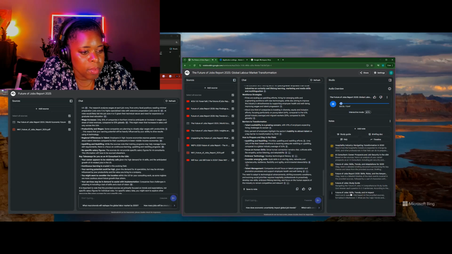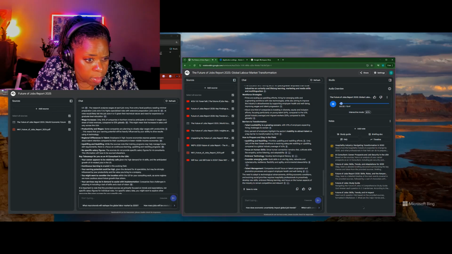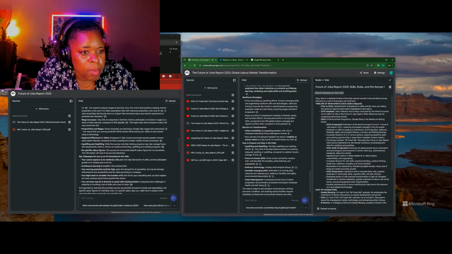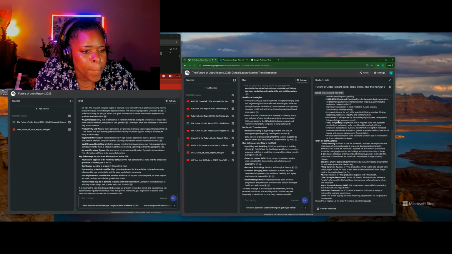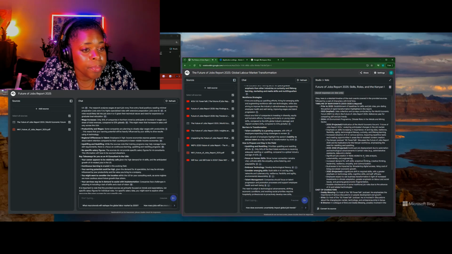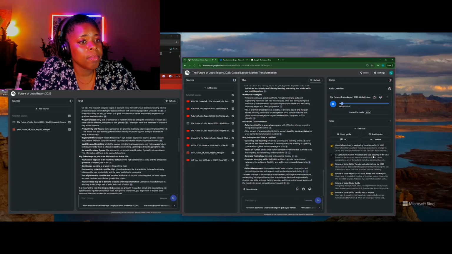So first up, the big picture. This report predicts a whopping 78 million new jobs globally in the next 5 years. It is exciting, but it's not just about more jobs. It's about different jobs. It's like a giant game of musical chairs. Some seats are disappearing while new ones are popping up. Okay, I see where you're going with this. So what jobs are we saying goodbye to? Well, the report specifically calls out clerical and secretarial roles as being on the decline. Right. Think cashiers, ticket clerks, administrative assistants, those kinds of jobs.